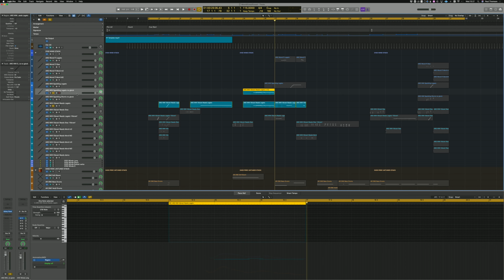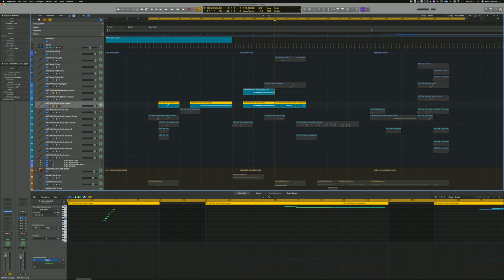So I've put this sparkling legato patch an octave up, and we've got that doubling there. So on their own, they sound like this.